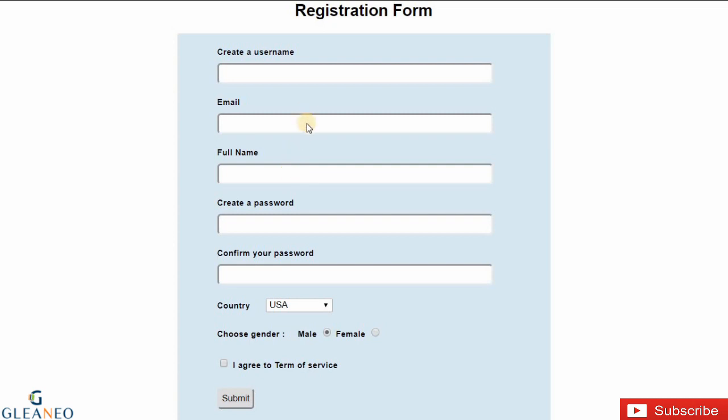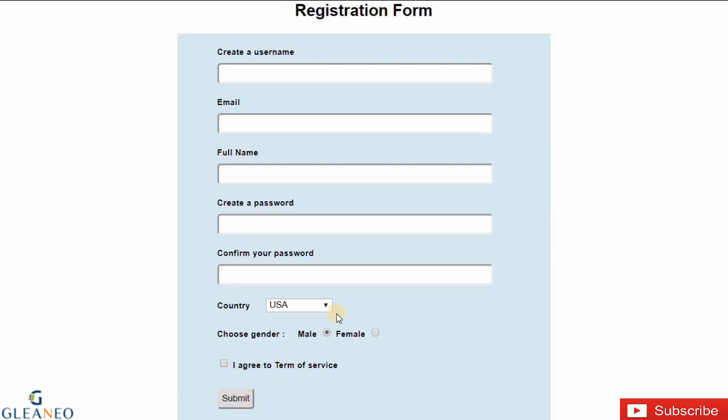We are getting email by using the input tag with type email, and the data would be hidden using the input tag with type password. This drop down section is created by using select and option tags, the radio button section is created by using the input tag with type radio, the checkbox section is created by using the input tag with type checkbox, and the final form control, the submit button, is created by using the input tag with type submit.